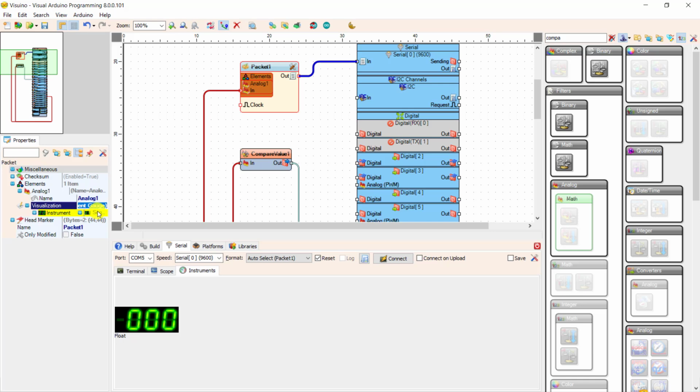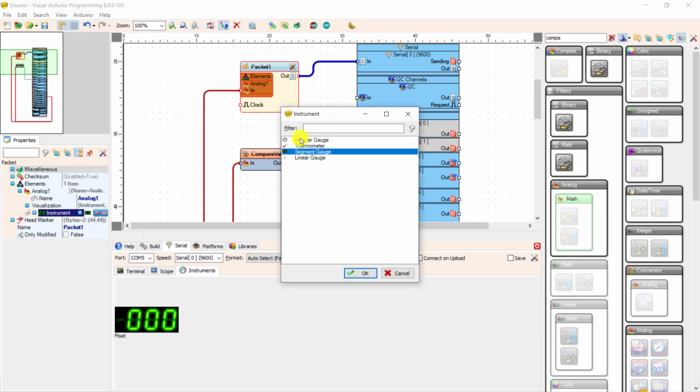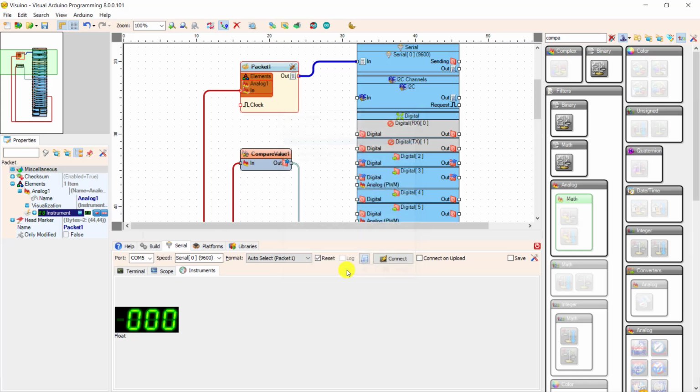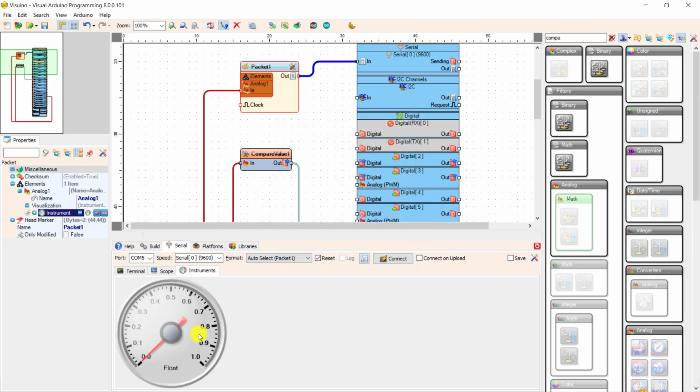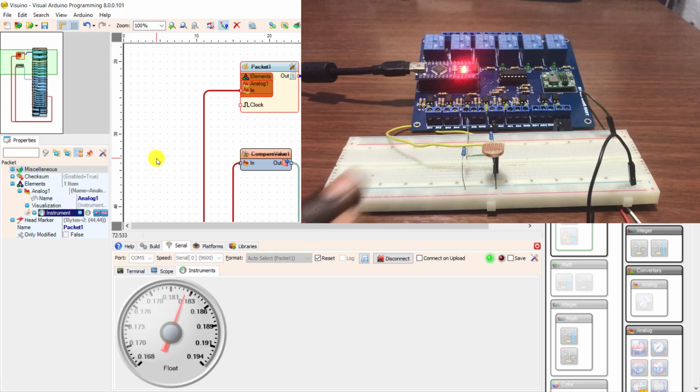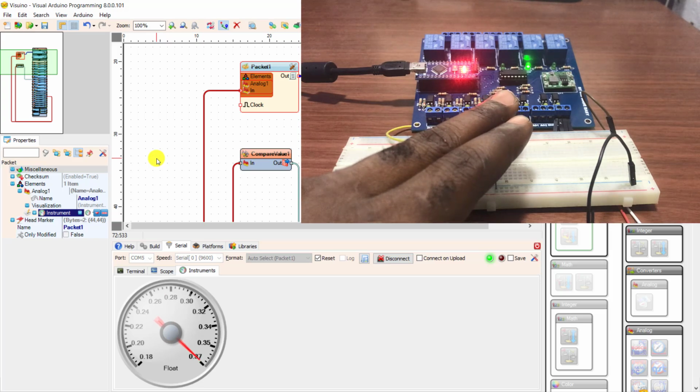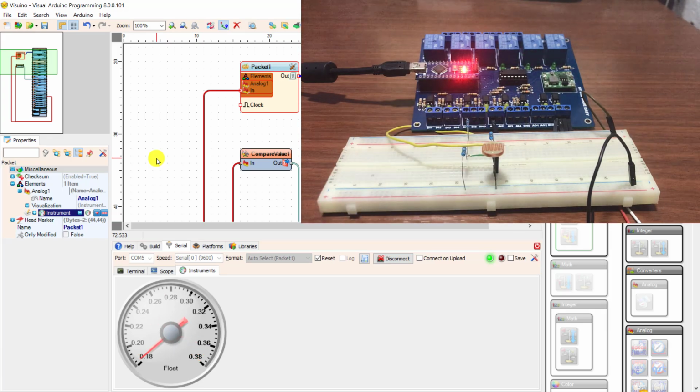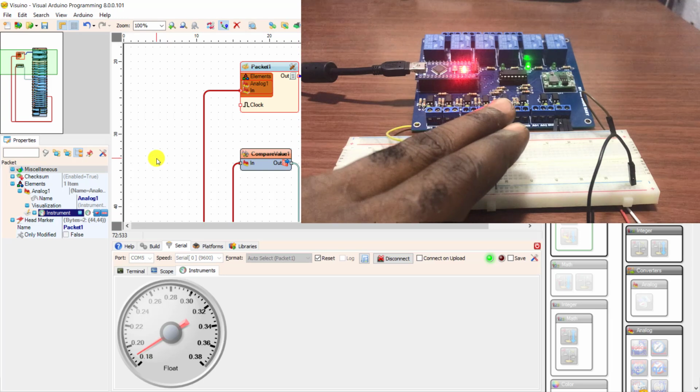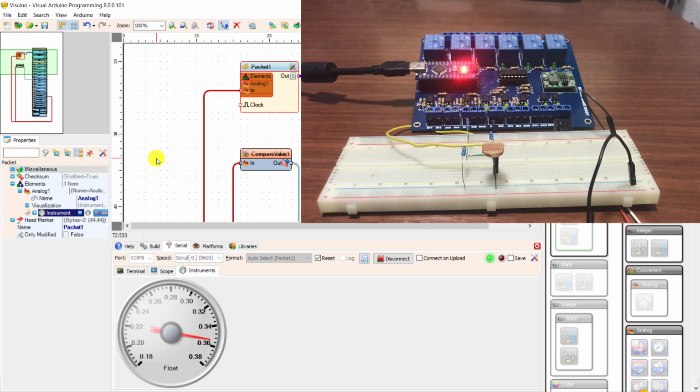And I move on and then change this gauge again back to the original gauge that we were using. I click on this, and then select the analog gauge again, click OK, and then we have the gauge back. I go to connect and then we can see data coming in randomly. I block it and then the relay comes on again. We can visualize it as well. Block it again, working perfectly.